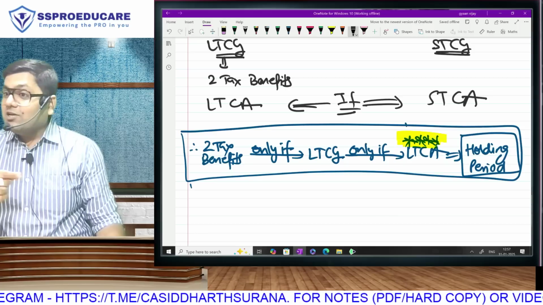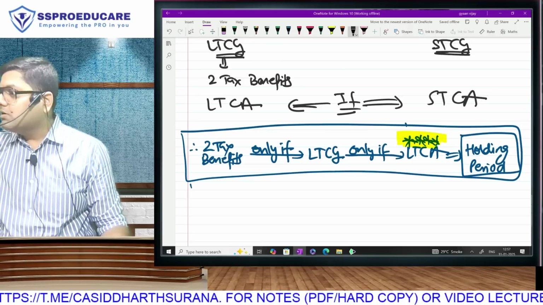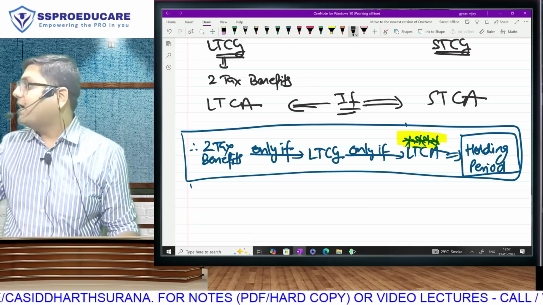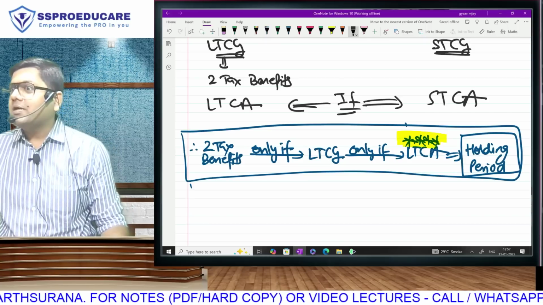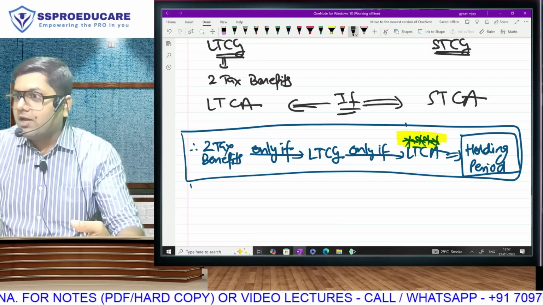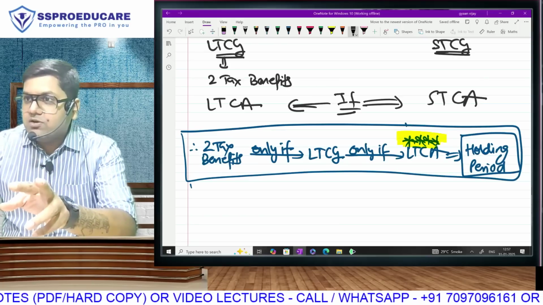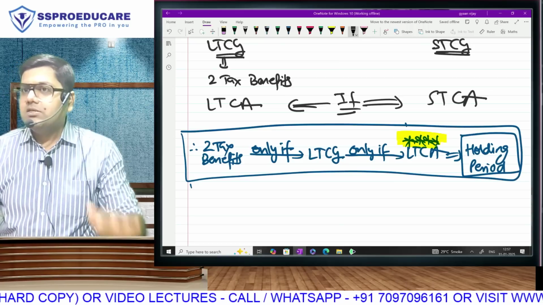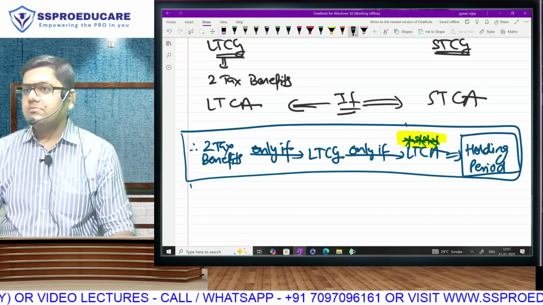If I tell you sale of jewelry, calculate capital gain, you have to calculate. Hey, personal movable. Will you calculate? Yes, because it is an exception. And if I say sale of car, will you calculate? No, because it is personal movable. You've not memorized; I just gave you the list. Have you gone through it again and again? Have you spoken sculpture, artwork, drawing, archaeological painting, jewelry? No. Still I asked you a question and you are able to say when you will calculate and when you will not calculate. You need common sense. Capital gain requires only common sense, but common sense is actually rare sense. Most people don't have it.